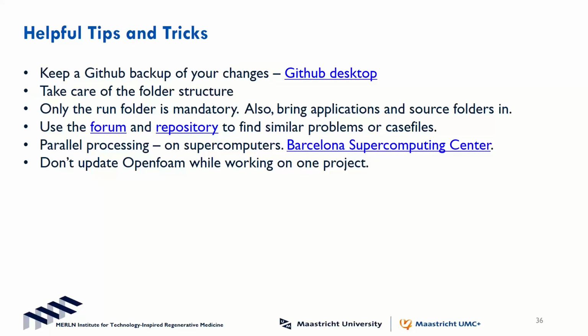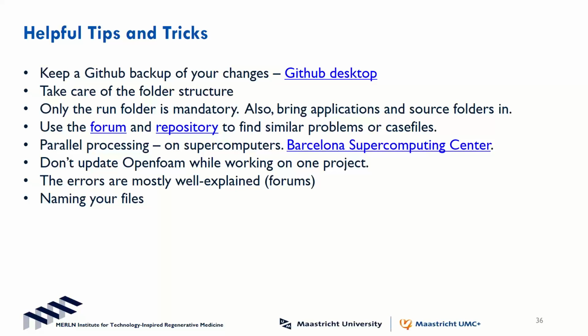Because I showed that they update their OpenFOAM, don't think that you need to update every time they update, because the old OpenFOAMs also work pretty nicely, and they make tiny capital letter, small letter changes. So don't update OpenFOAM while working on one of your projects. You can have multiple OpenFOAMs, but for one project, use one OpenFOAM. The errors are well explained, but you have to read through the errors to find the problem. Plus, these errors have also been faced by other users, and you will always find help in the forums.